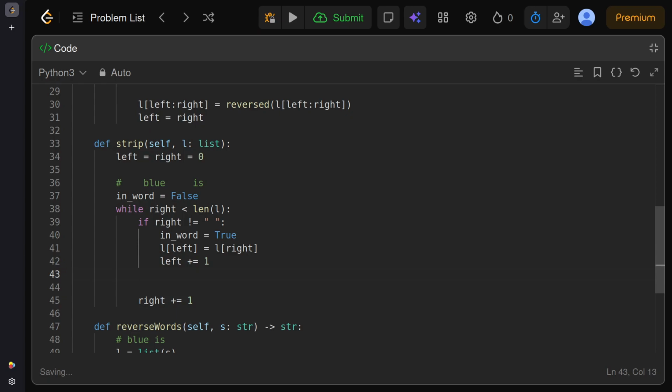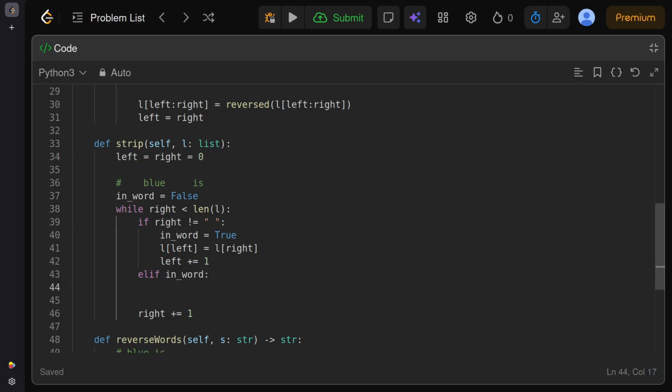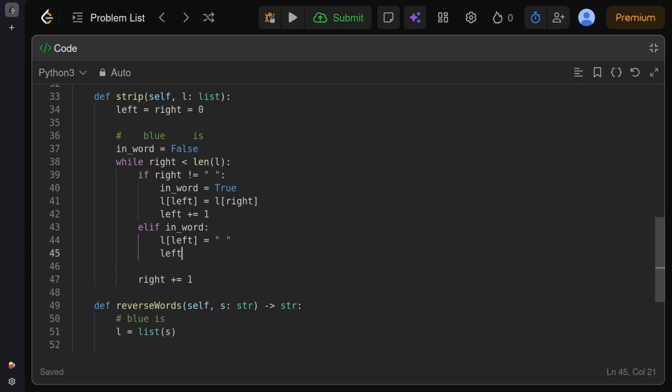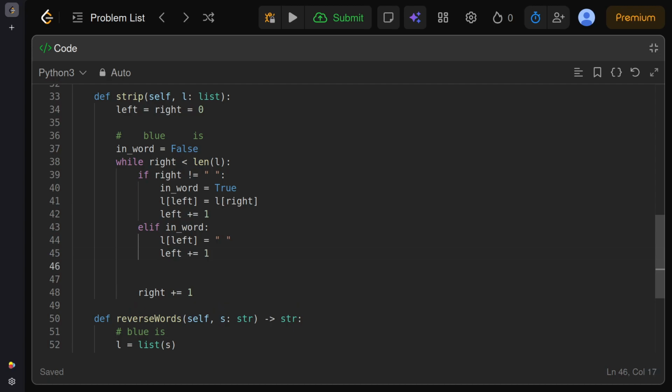And if right is equal to space and we are in word yet, then we update L at left to be empty space, increment left by 1, and in word will be false again, and right will be incremented.